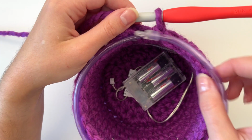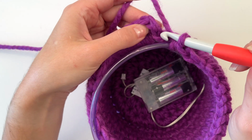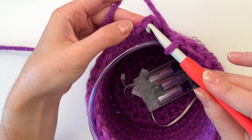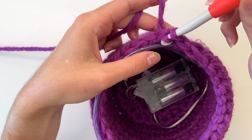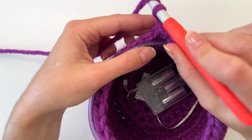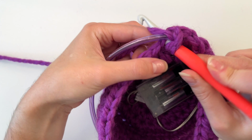I'm going to move this out of the way just for now so you can see what's going on here. So I've got my lights on the inside of the basket. There's my chain 2 that we started with. I'm going to insert my hook into the top of the first stitch. I'm going to yarn over and pull through both. I'm going to chain 2. And then holding the lights, I'm just going to work all the way around.